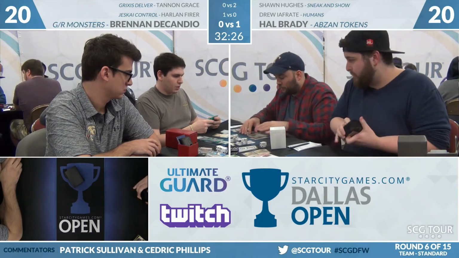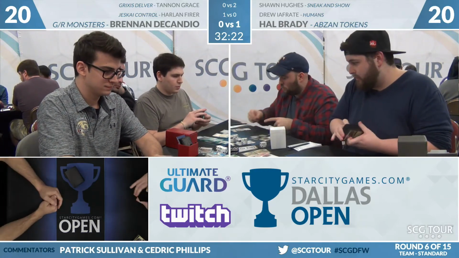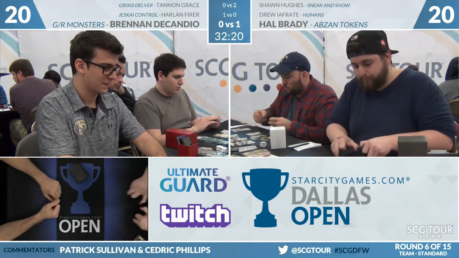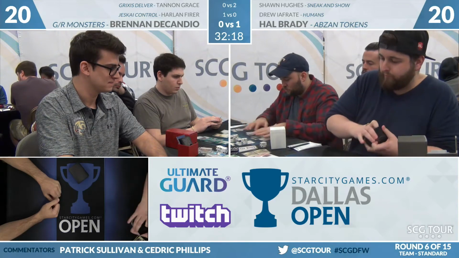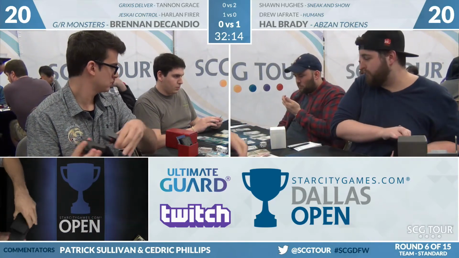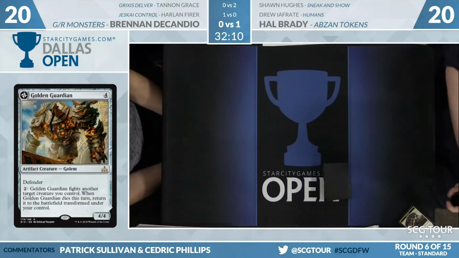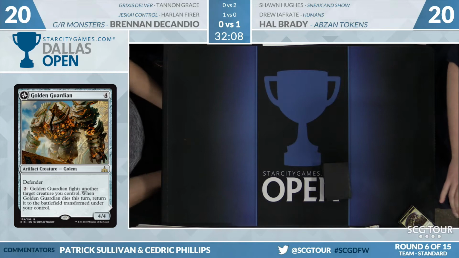Okay. And it transforms into tap for 2 mana or tap it and 2 to make a 4/4. I don't have it. Is it Guardian Idol? It's definitely not Guardian Idol. Of the sideboard cards, I think Angel of Sanctions is the only one. I like that one. Yeah, that one seems great. It's good at killing creatures, and then you can fumigate. Yeah. Golden Guardian. There we go.